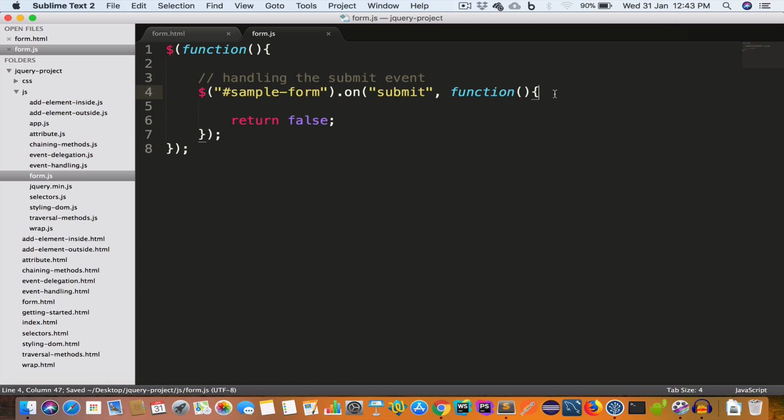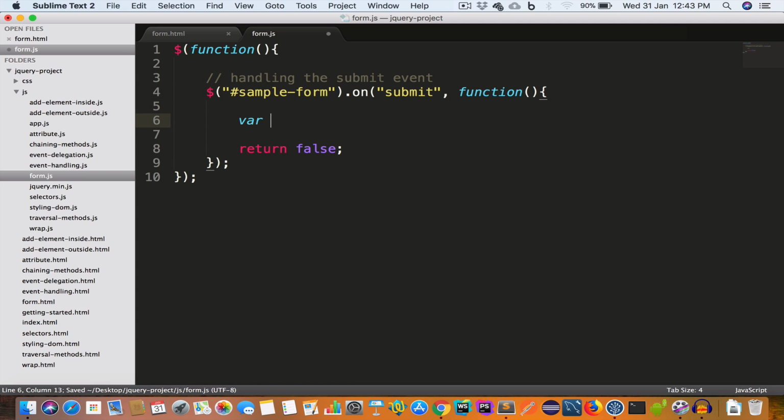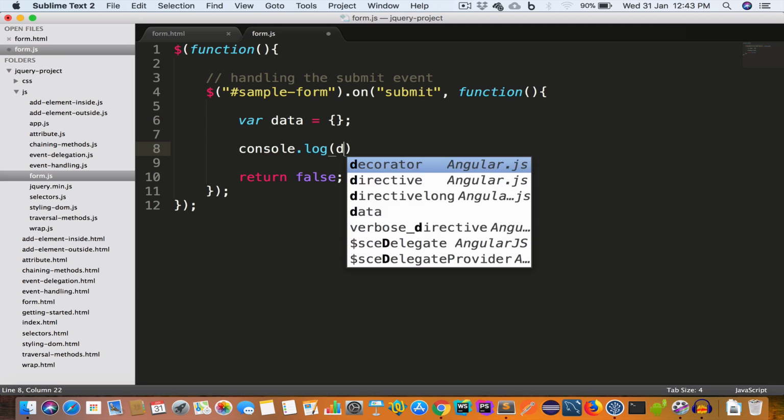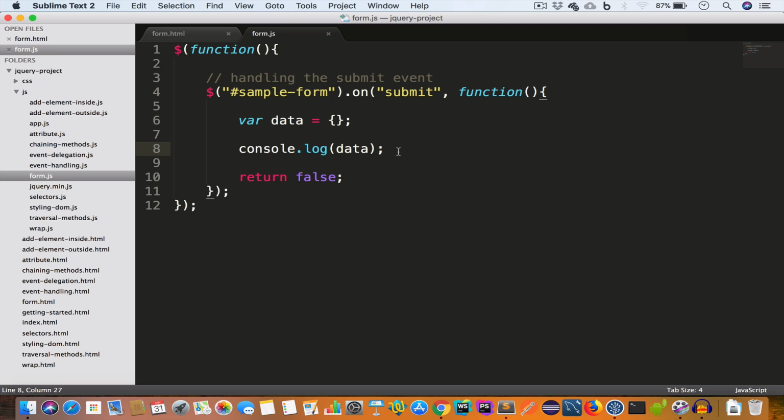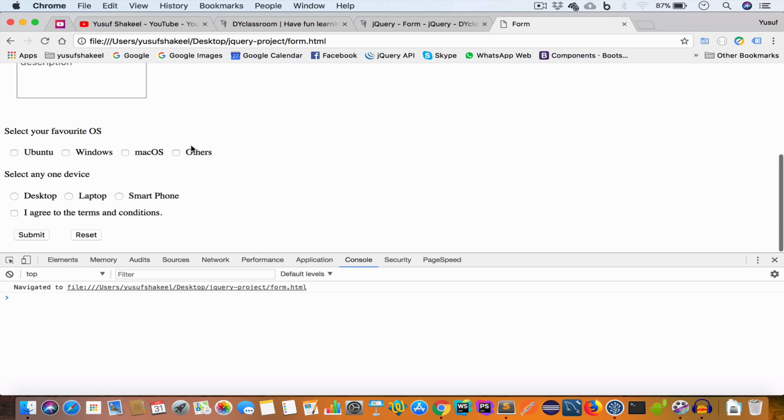And inside this function, I will also create a variable data, which will be an object. And whatever value that we submit, we will add that value to this data object. And we can console.log the data. And now if we save this file, go back to Chrome and reload.